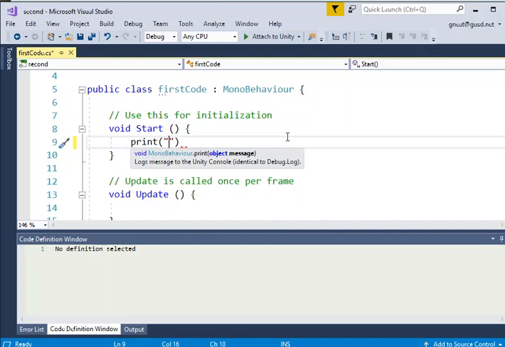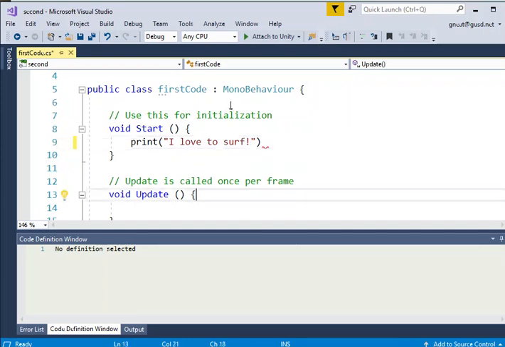I'm going to say print, and I'm going to make a string. I'm going to put a message out to the screen.